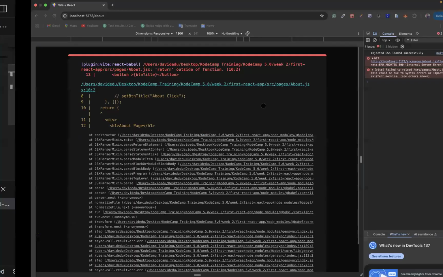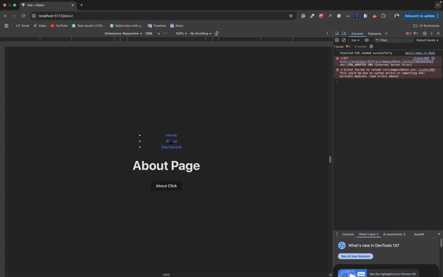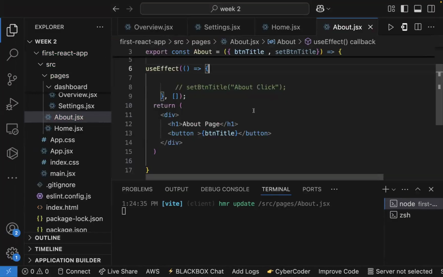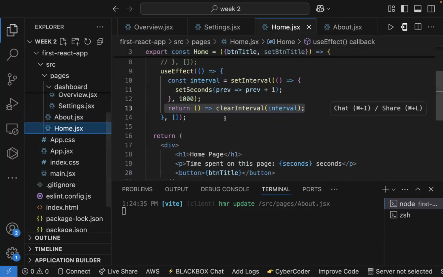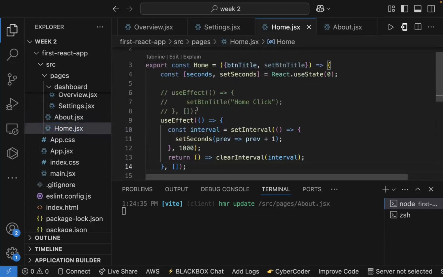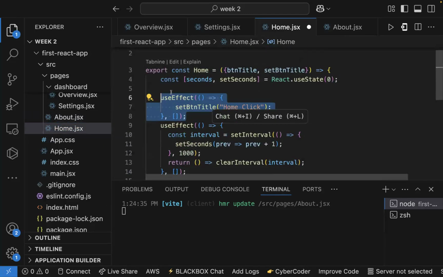Okay, so if we come here, that state is still on. We commented this out, that's why it's not changing.